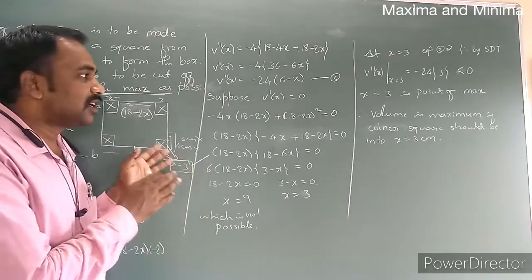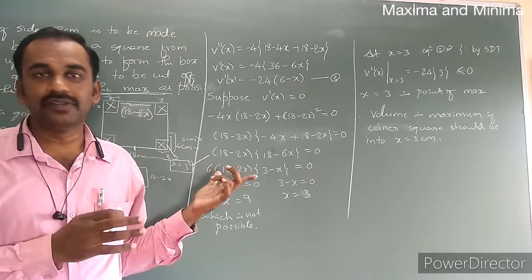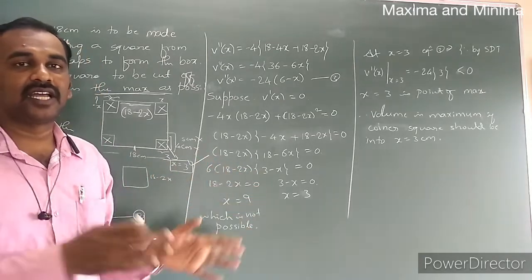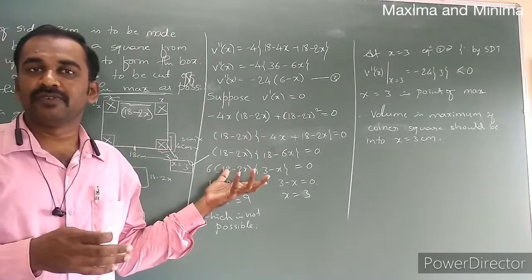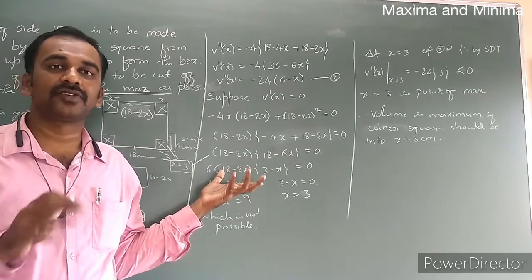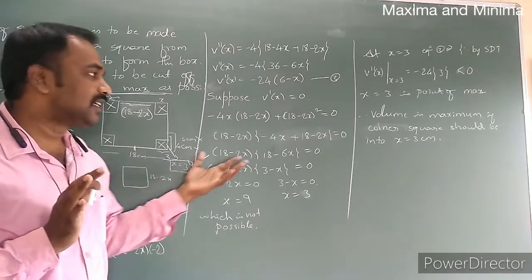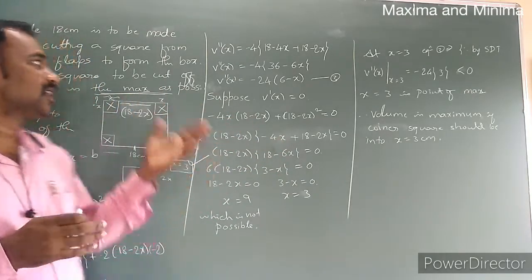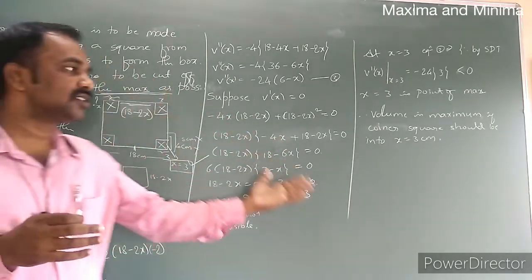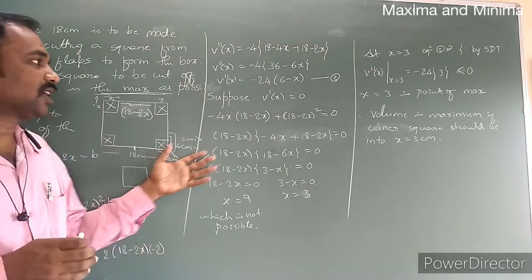So if you are supposed to make an underground water tank, this type of application is going to be used. Using that, we find the length, breadth and height of the tank that gives the maximum volume, so we can store the maximum number of liters of water in that tank. Now this type of problem is very important.